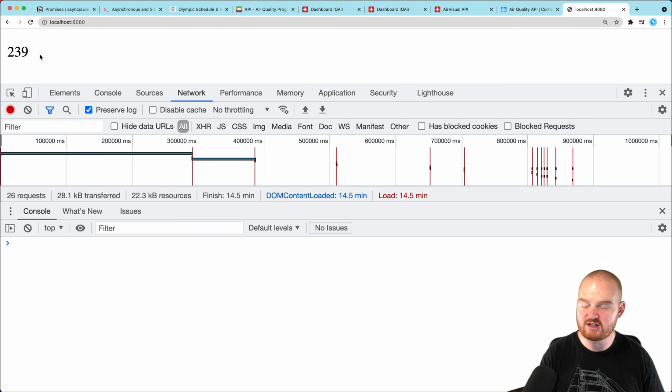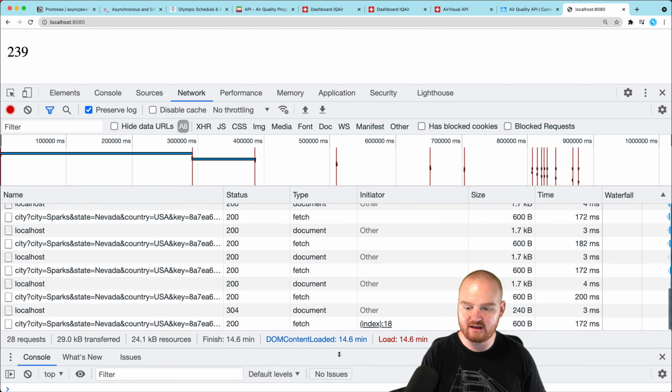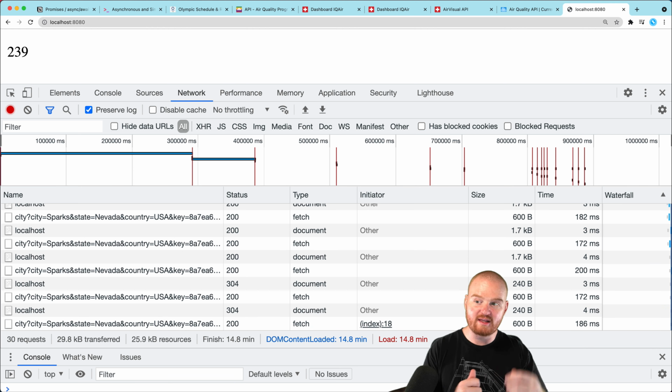All right, so when we refresh the page, you'll be able to see 0 for just a fraction of a second, and then it's going to populate with whatever the current air quality is. So we see 0, boom, it's super quick. And in fact, we can look at the API calls here and tell exactly how quick it is. So that one took 172 milliseconds. Let's refresh again. Okay, that one took 186 milliseconds. The naked eye can detect that, but if it drops below like 50 milliseconds or something, it's not detectable with the naked eye. But here we're definitely seeing a flash of 0 followed by the actual value.